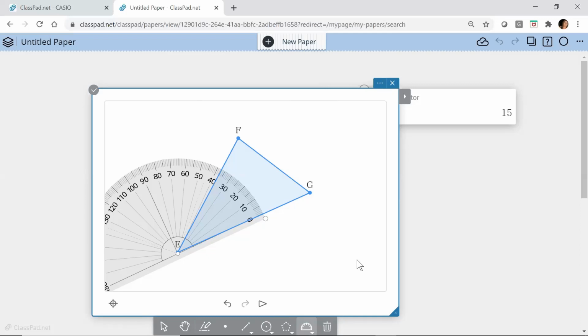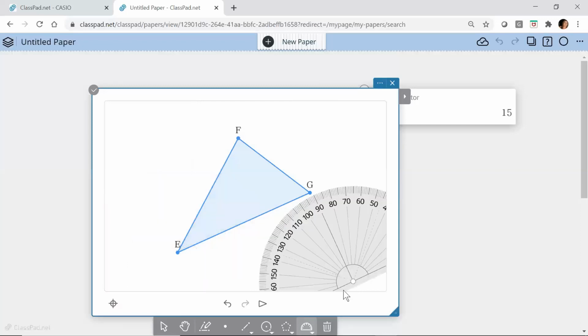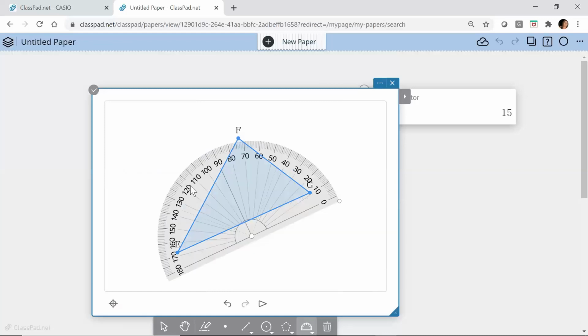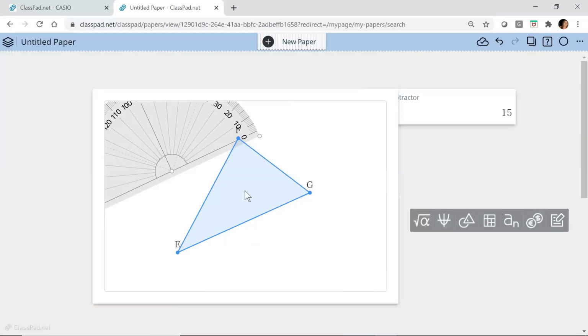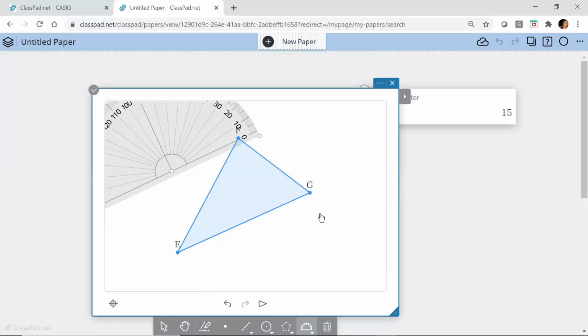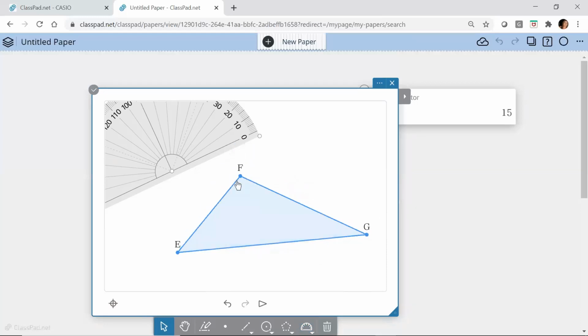So this might be something that I do with students. I show them how to do something. They're doing it on their own, but how do I know if they're actually working correctly? Another thing I could then do is I'm going to take this triangle that I created. All right, my things are freezing on me here. And I'm going to make it into a different triangle. All right, there we go. This is dynamic software. You can change it. So I'm going to change my triangle. And I'm going to lock all the features of my triangle.